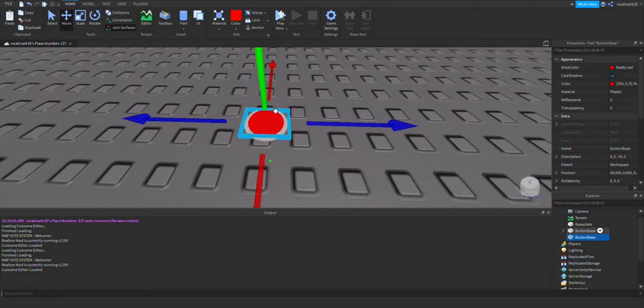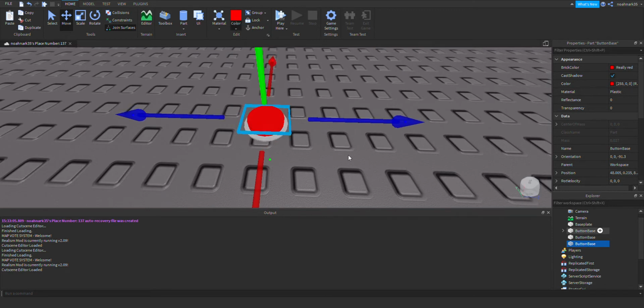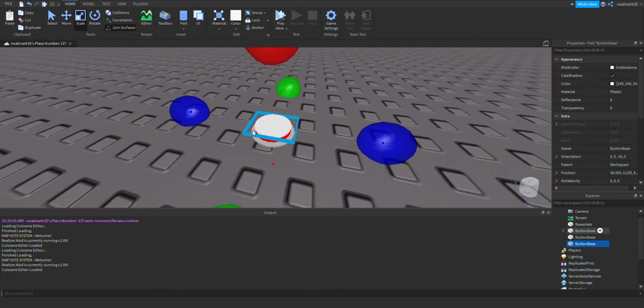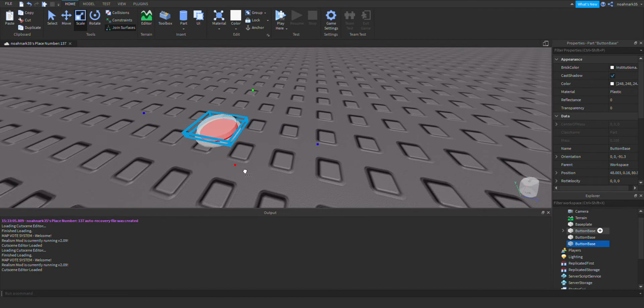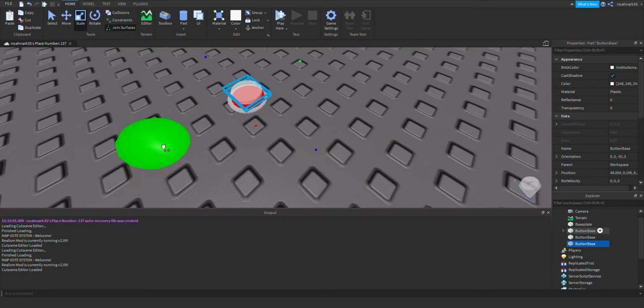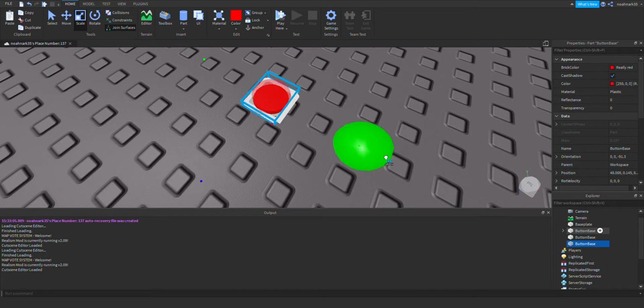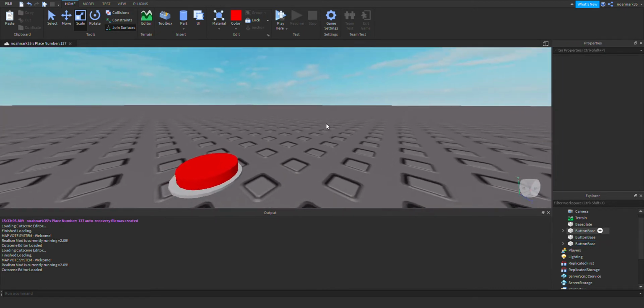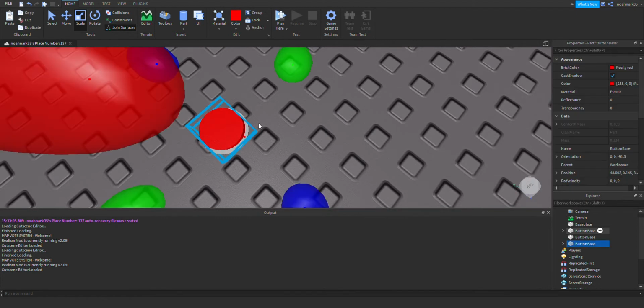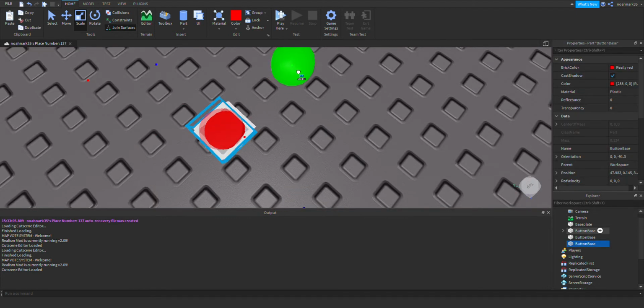Then you're going to want to have another button. I'm going to use white so I can see it better, and then change it back in a few minutes. You want it to completely cover your other button, so that no red shows essentially. But since these are the same color, I don't think it's going to be much of an issue. So that's my button right here. Sure, you guys can do a much better job than I can.